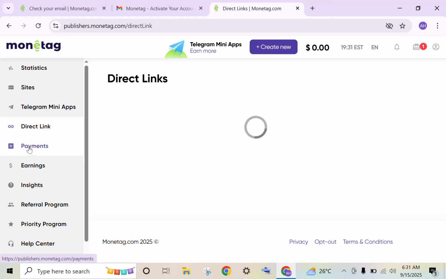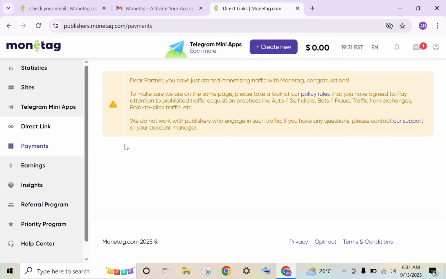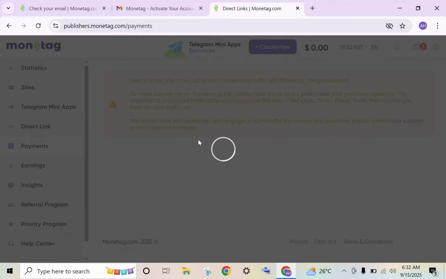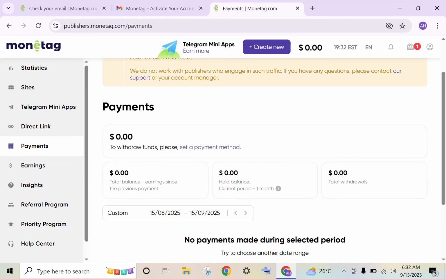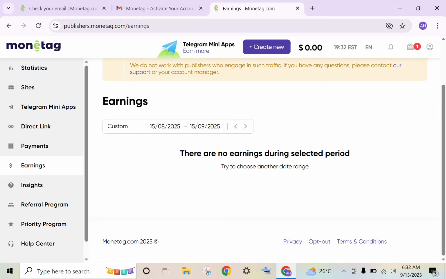And next tab is payments. Payment methods. Here you can choose how you want to receive your earnings, with multiple reliable payment options available. If you click on it, then you can see the payment method. Since I have just registered my account, there is no payment information and all fields are zero here. And if you earn any revenue, then you will get it from this earning. Okay, there is also a referral program. By using this program, you can increase your revenue by referring others.